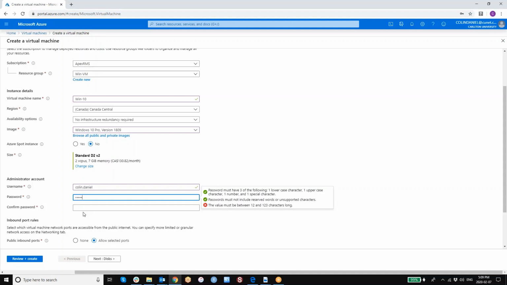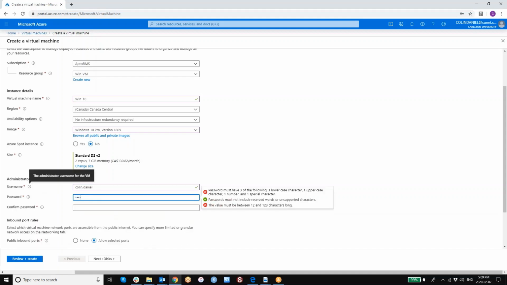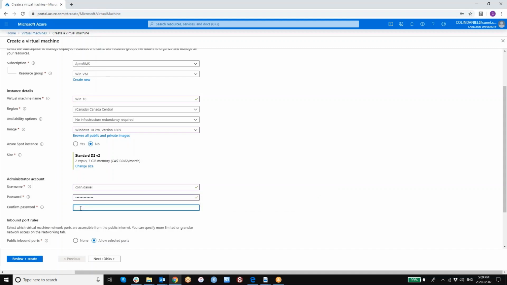The same as I have on my desktop computer. See if it's happy. No, it doesn't like my desktop computer password. Too simple, I guess. Doesn't look like it's long enough. No, let's just try. I got something long enough.